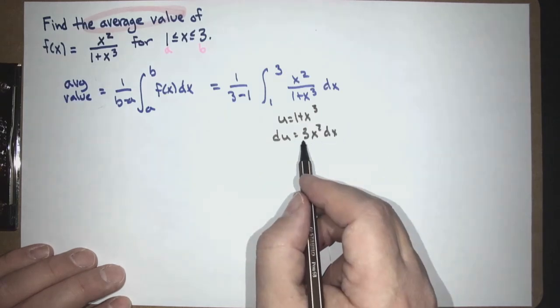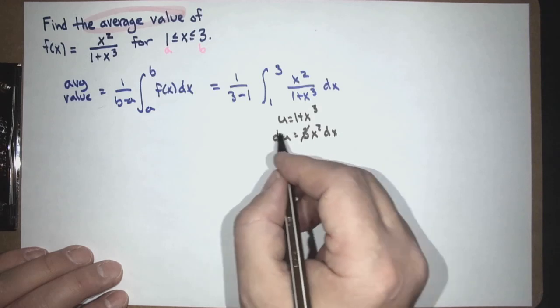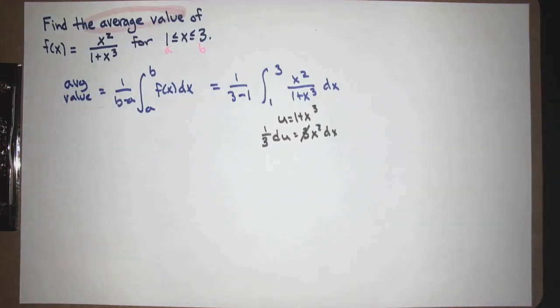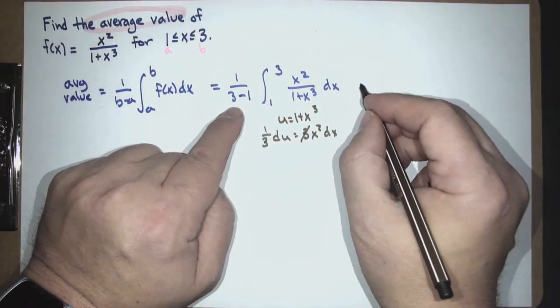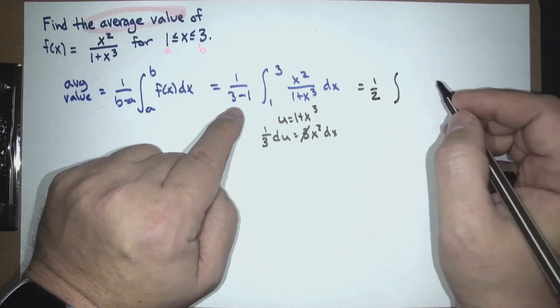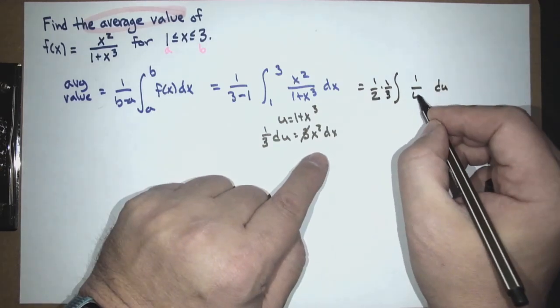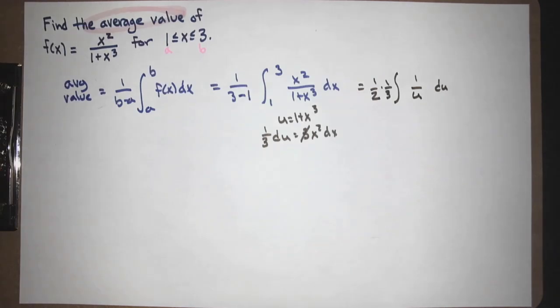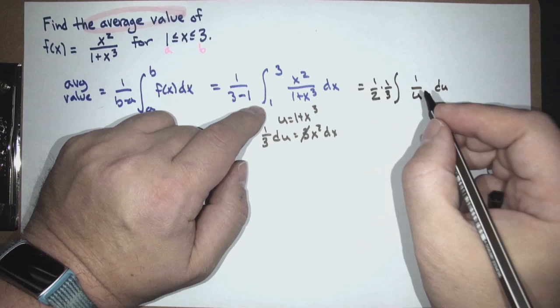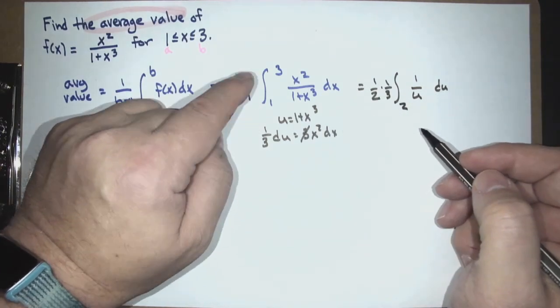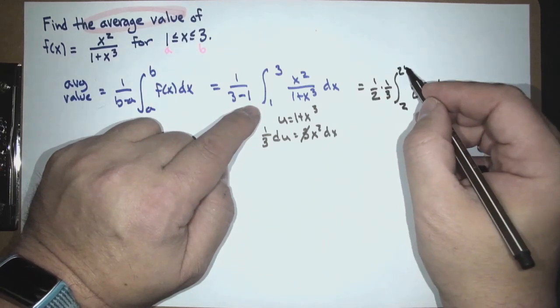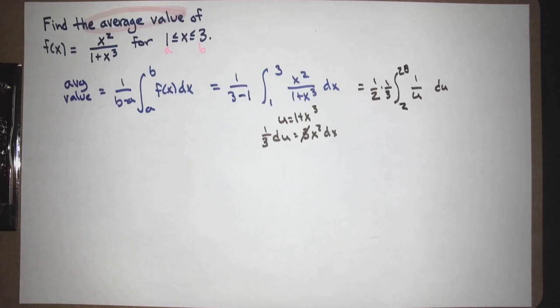Now, what do we do with this 3? There's a couple of options, but I find the easiest thing, move it across. So 1/3 du is x squared dx. Don't forget the half. So 1/2 integral, the x squared dx will have a du, and then there'll be a 1/3, I'll pull the 1/3 out. And then we have 1 over u. Is there anything else we need to do? Just our bounds. We're always updating our bounds when we do definite integrals. Our current bounds are 1 to 3. These are x bounds. We need to go to u bounds. So when x equals 1, what will u equal? 2. 1 plus 1 cubed. When x equals 3, what will u equal? 28. 3 cubed is 27, plus 1 is 28.